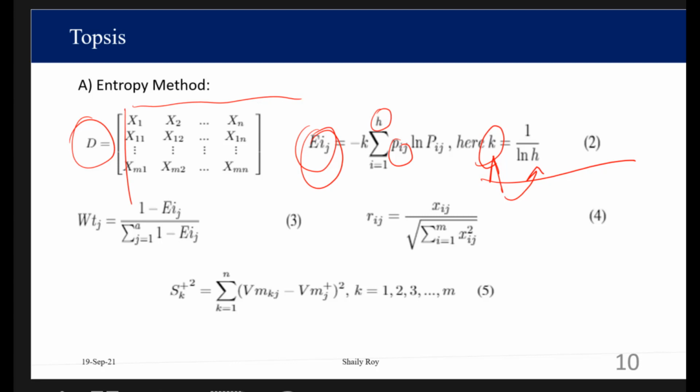After that, the weighted value Wj is determined to define the object weights based on the concept of entropy, which reflects the importance of the metric in the evaluation system. We have already learned about Eij and Wj, and here A is new, which refers to the total number of attributes.